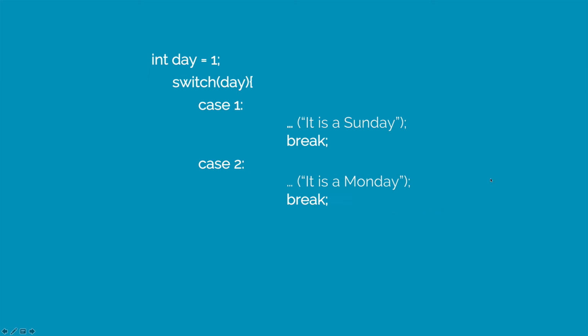Now the same way you can write other cases, and when you're done with all possible cases, and you would like to add a default condition, which is when the value of the variable does not match anything from 1 to 7, then you would write default and say it is not a valid day. So this is the same as writing the else block at the end. So the default is kind of a substitute for the very last else that appears inside an if else if ladder.